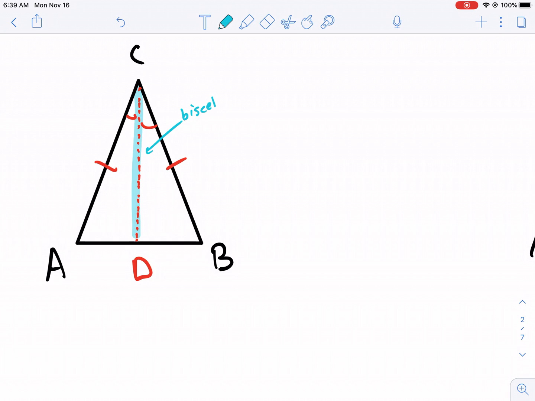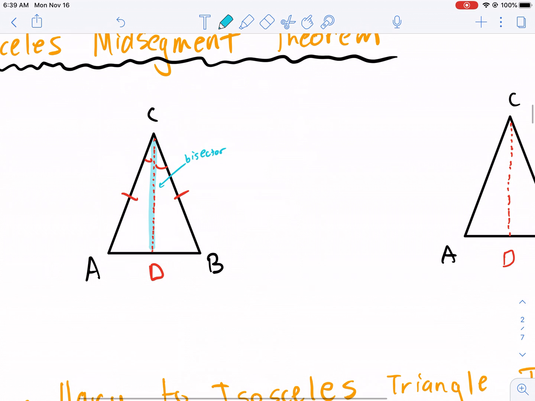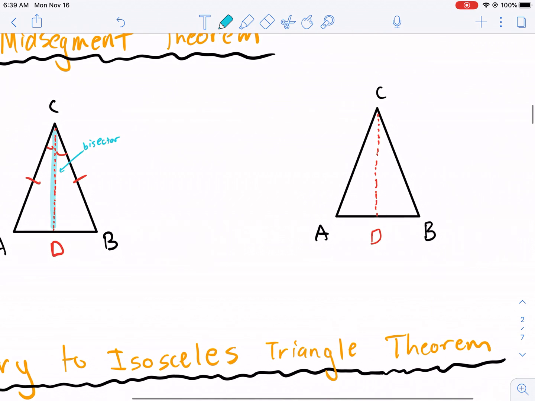Now, what does that mean, bisector? How am I spelling this? Well, there we go. Figured out my problem. I don't want text options. I'm not going to tap again. Okay, so that's a bisector. Now, a bisector means what? A bisector means that it splits this into two equal segments.